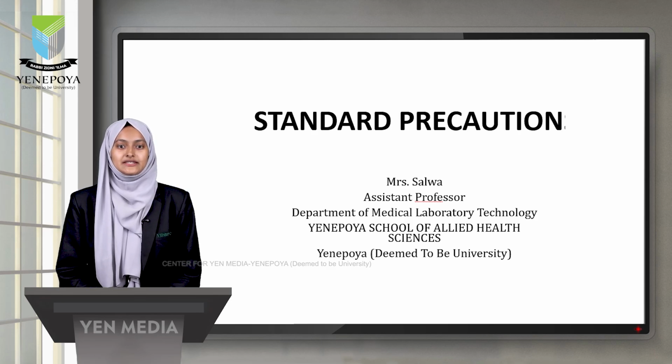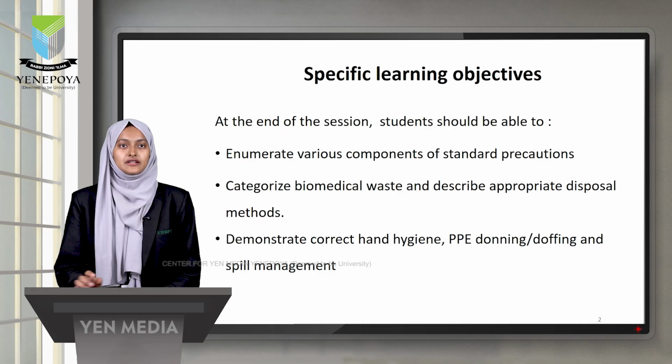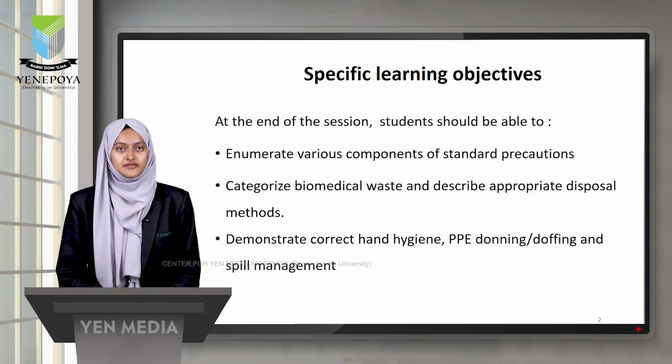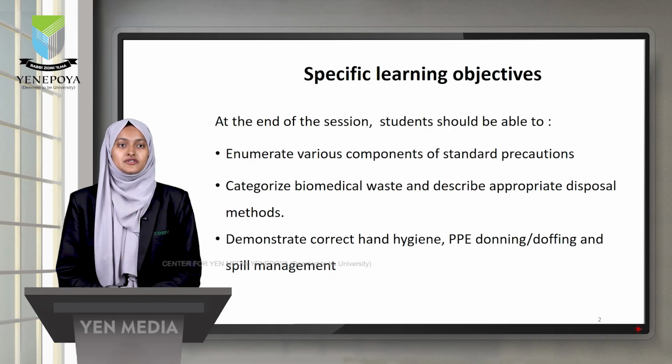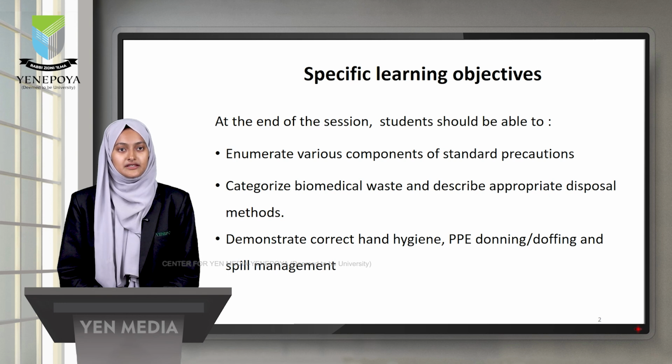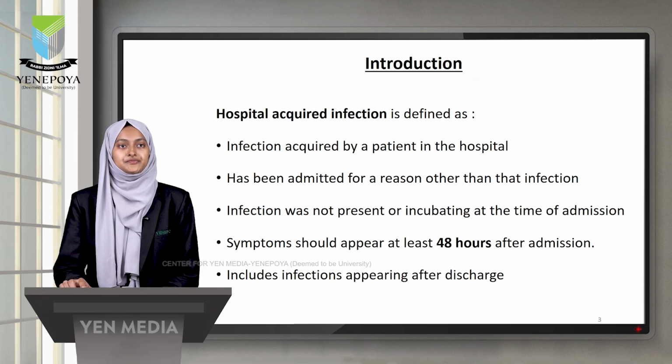I'll be talking on the topic standard precautions. Let's look into the specific learning objectives. At the end of the session, students should be able to enumerate various components of the standard precautions, categorize biomedical waste, and describe appropriate disposal methods. They should also be able to demonstrate correct hand hygiene, PPE donning, as well as doffing and spill management.